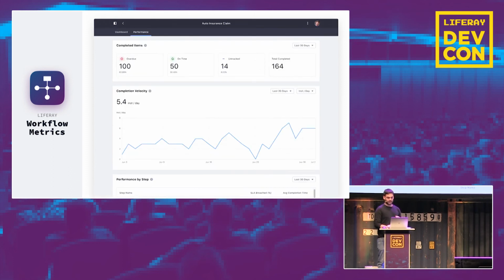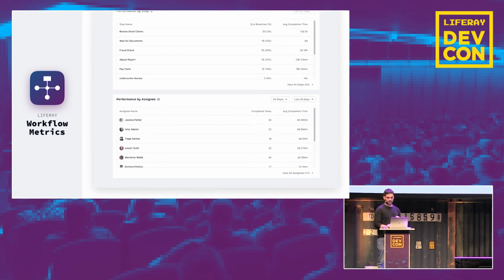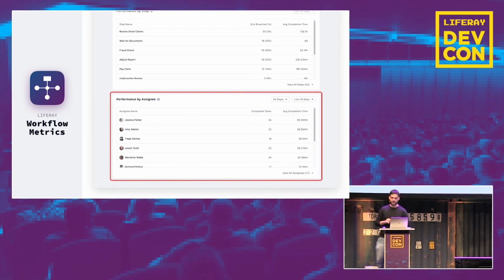So on the performance, we also have information that's a little different, because here, instead of just showing the number of overdue and on time, you actually have information on the average time that that person specifically takes to accomplish the entire process, so the time that they take to take an item from the start to the end.